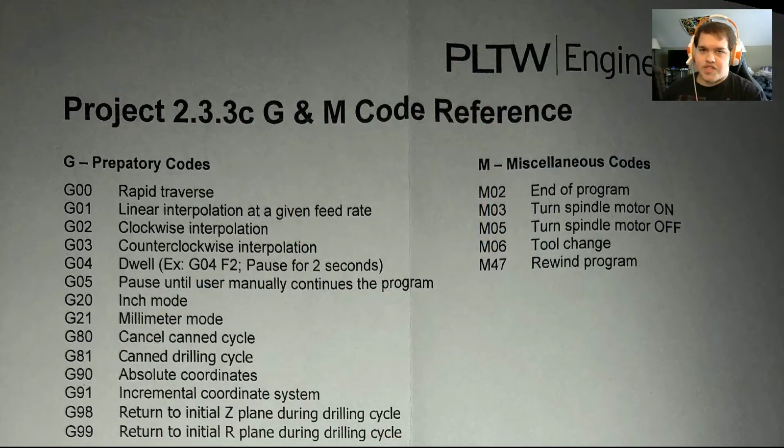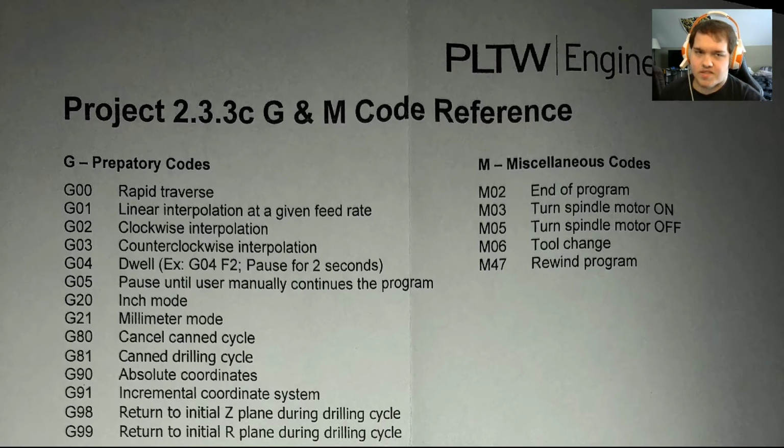So I had to dig out some papers from my sim days. That was kind of interesting. There wasn't too much dust on them. And here is the G and M code reference sheet. You may already have this, but I'm going to try to put some of it into context for you. There are a lot of things on here, but I'm going to try to cover the important ones. And some of the very important ones are G90 and G91.